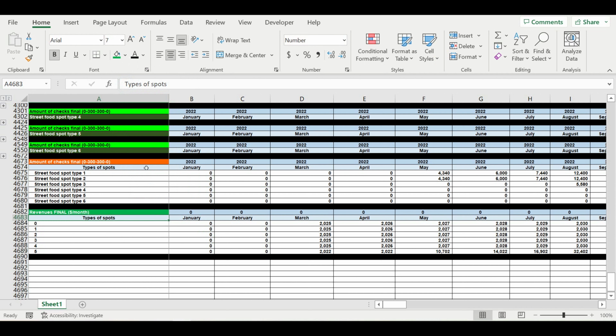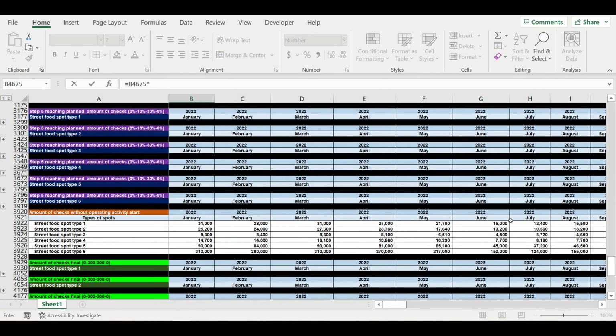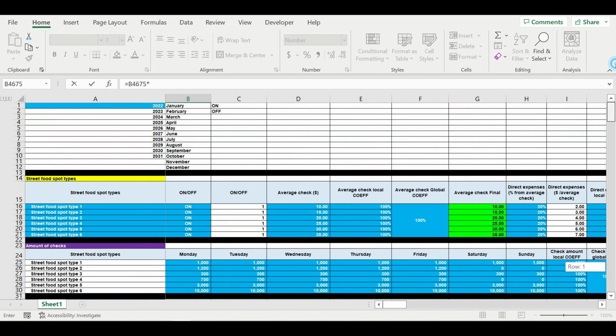Here I will place the portraits of our street food types, the names. Here I will place the chronology, and I will just multiply the final amount of checks by the average check that we specified here.